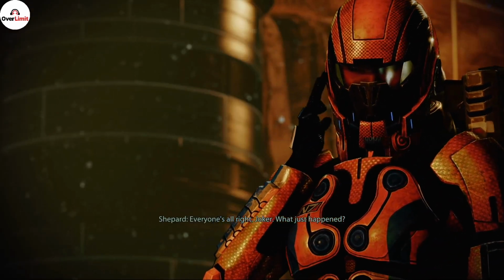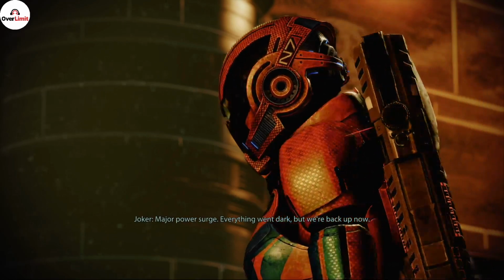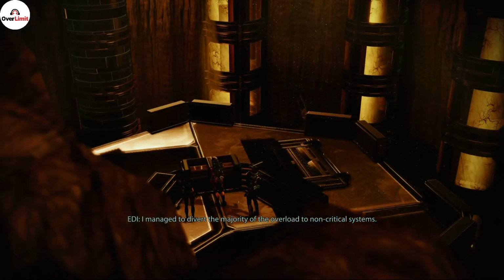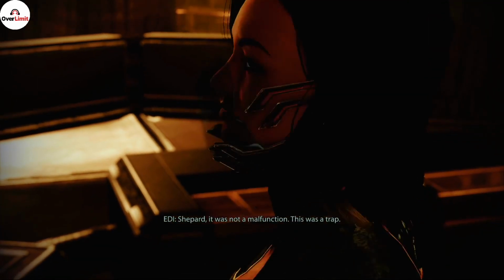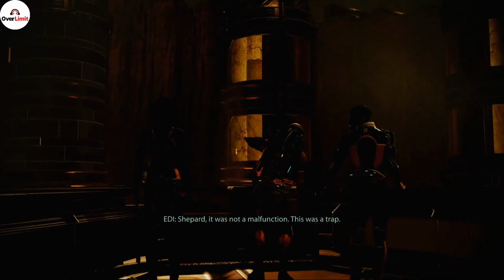Everyone's all right, Joker. What just happened? Major power surge. Everything went dark, but we're back out now. I managed to divert the majority of the overload to non-critical systems. Shepard, it was not a malfunction. This was a trap.